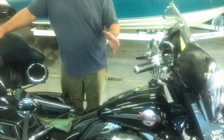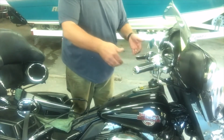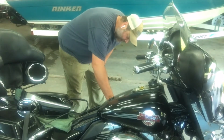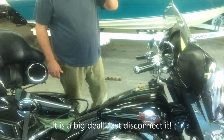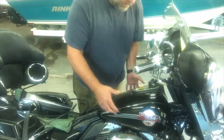Something to keep in mind is I haven't disconnected any fuel at all. On the Harleys, you have a hose here that goes from side to side underneath. I haven't disconnected that, and I shouldn't have to. The pressure hose on this side, I haven't disconnected yet either, and I'm hoping I don't have to. It's not a big deal if we do, though. But I'm going to get a block of wood to shove under and hold underneath there when I pick up the tank.